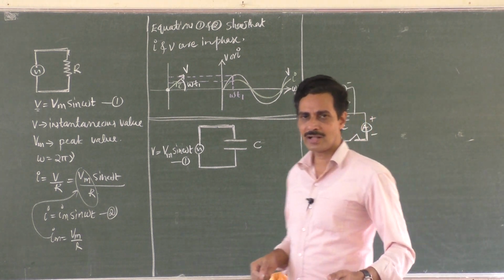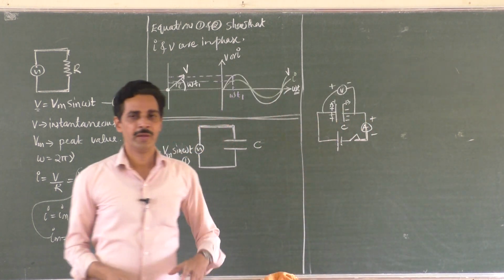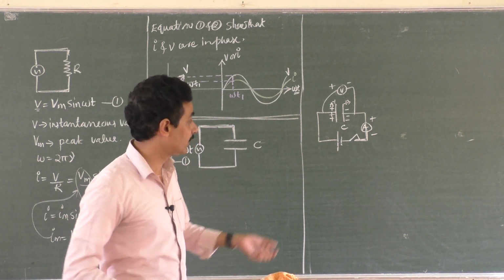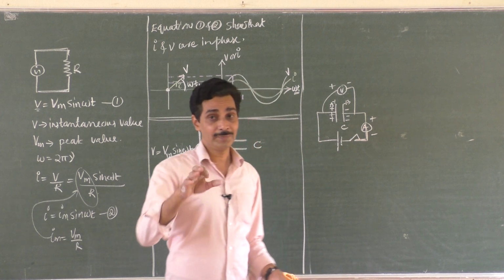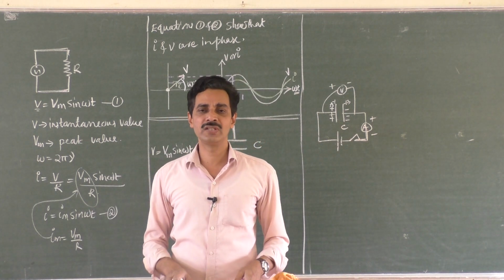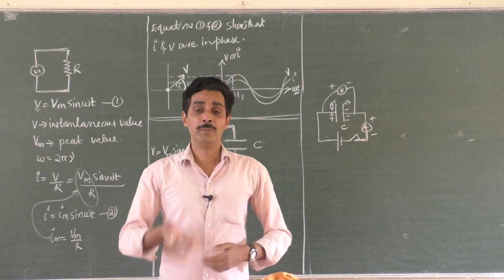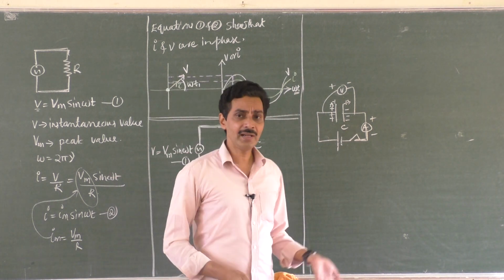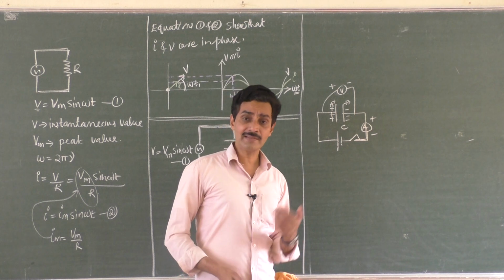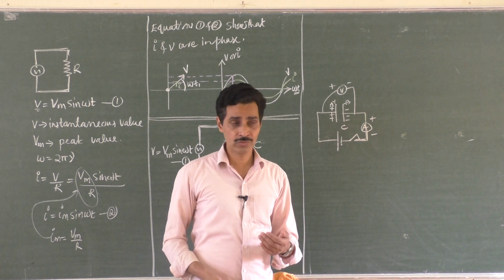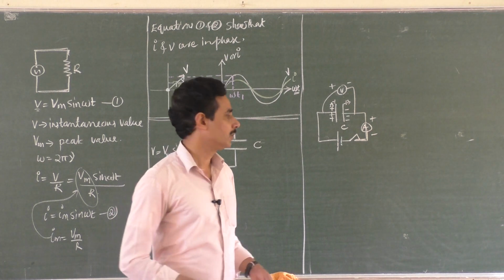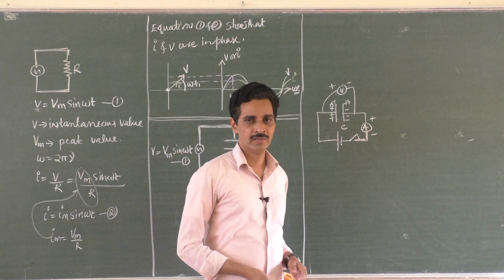As the electrons are transferred from plate A to plate B, the battery finds it more and more difficult to send the electrons because the already accumulated electrons will oppose. That means the already developed potential difference will oppose the motion of electrons from one plate to another. So the battery has to do the work against this opposition in sending the electrons from one plate to another. So the battery will keep on sending the electrons.